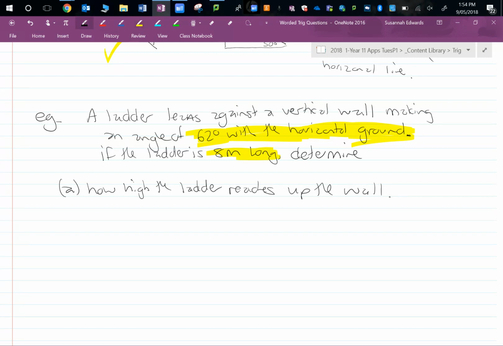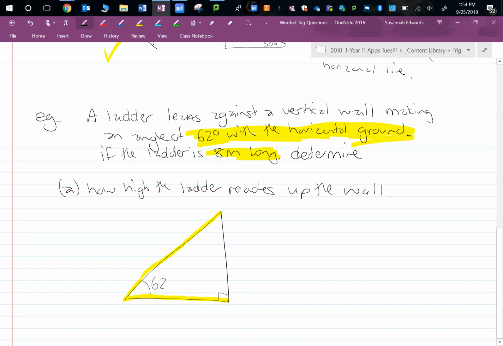So if I draw a triangle, I'm going to draw a wall, I'm going to draw the ground, and I'm going to draw a ladder. Remember, it is not this, okay? It is a straight ladder which leans against a wall, which makes a right angle. Okay, 62 degrees. If the ladder makes an angle of 62 degrees with the ground, we're going ladder and ground. So where's the angle? Bottom corner. Okay, so think about the 2 things they talked about. What did it make an angle with? And then we go between them.